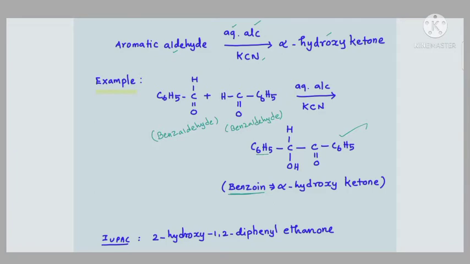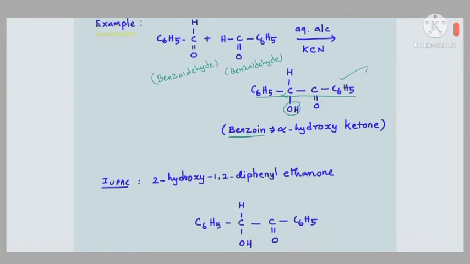Basically this is a ketone derivative, a keto compound. Then there is a hydroxy group adjacent to the functional group, that is at the alpha carbon, that's why it is called an alpha hydroxy ketone, and the name of this compound is benzoin. Here you can see only a combination of two benzaldehyde molecules without elimination of anything. That is the reason why this benzoin condensation is also called dimerization of benzaldehyde.